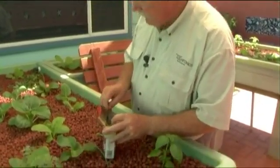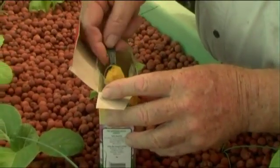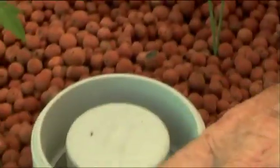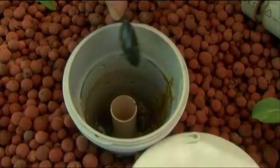As with everything in aquaponics, we go a bit steady and don't do things rashly. I'll just get a good heaped teaspoon of it. The easiest way I find to add it is to put it down the side of the auto siphon into the water — you can see the water there beside the auto siphon — just tip it down the side and it will dissolve and be carried away with the water into the fish tank, then circulated right throughout the system.